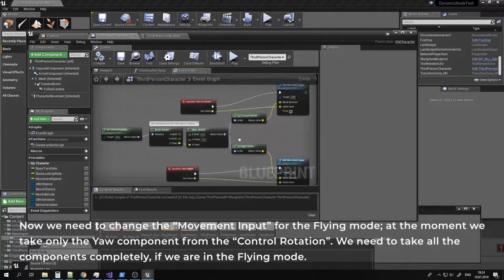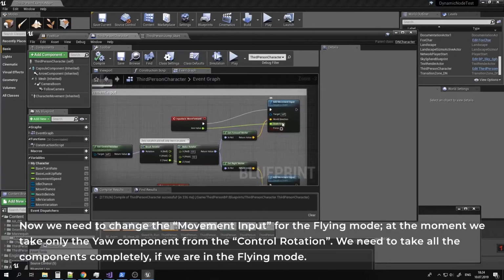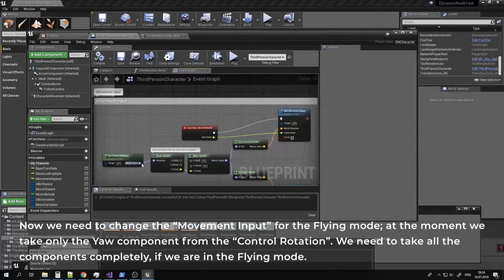Now we need to change the movement input for the flying mode. At the moment we take only the yaw component from the control rotation. We need to take all the components completely, if we are in the flying mode.